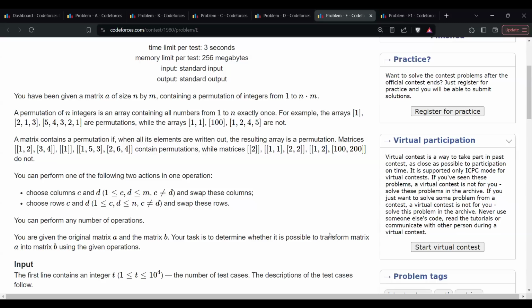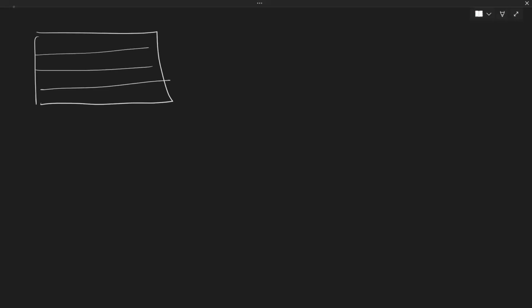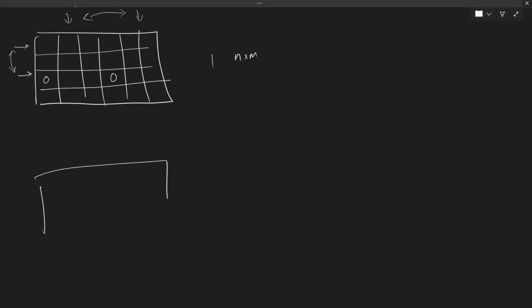So now if we closely look at this problem, I think everybody would have been able to understand what the problem is asking. But from there, the problem seems to be difficult. See, we're given a matrix, and this matrix is filled with a permutation of numbers from 1 to n times m. And in one operation, we can choose any 2 rows and swap them, or any 2 columns and swap them. So tell me one thing, in a row, if there are 2 elements, in the final also, these 2 elements will be in the same row.